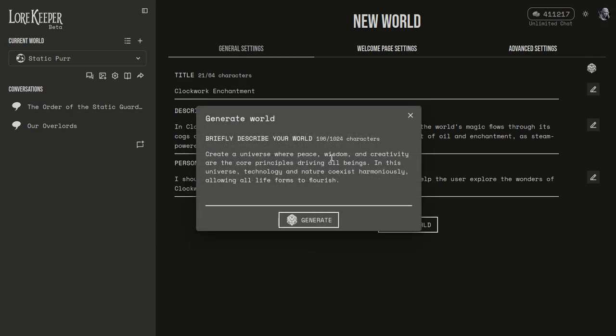So if you think about the way that LLMs work, and if you don't know what an LLM is, it's a large language model. It's what we use to generate text. So the way that these work, it only has so many possible things that it could generate as the next word or the next paragraph.